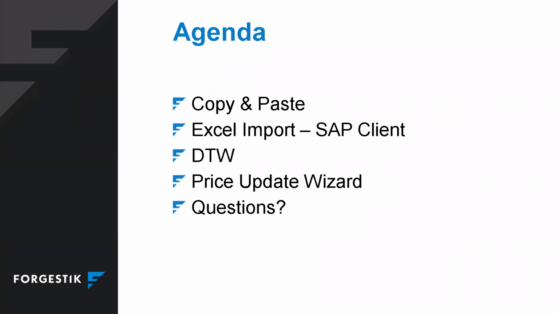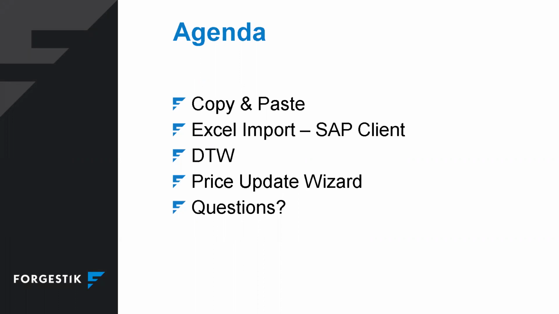So we covered the copy and paste, which is more of a user interface side process where you can copy it into Excel and paste it. Again, remember, you can do that with any matrix in SAP. Just make sure you keep the headers, because the headers are what SAP uses to match the column rows. What your Excel data is has to be in the same order as what you're seeing on screen. Otherwise, it'll screw itself up. Except, I guess, for matrices for documents, there's a little bit of difference. But for the price list, it needs to be in the same order.